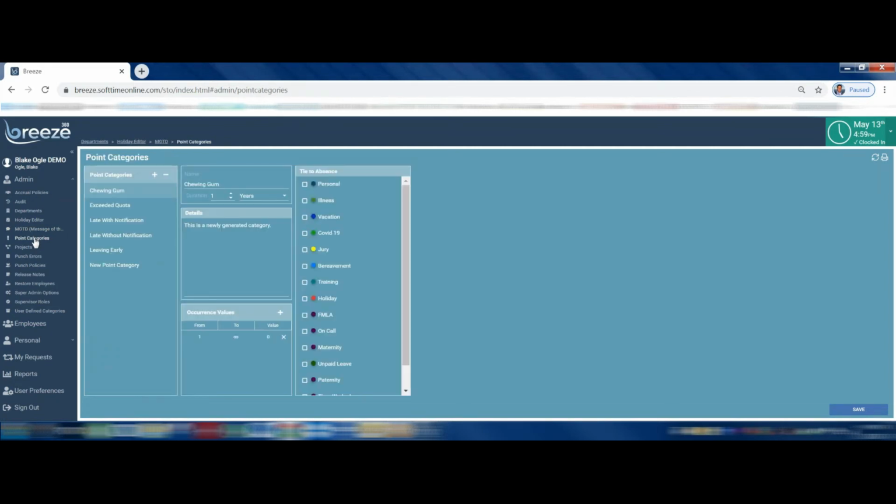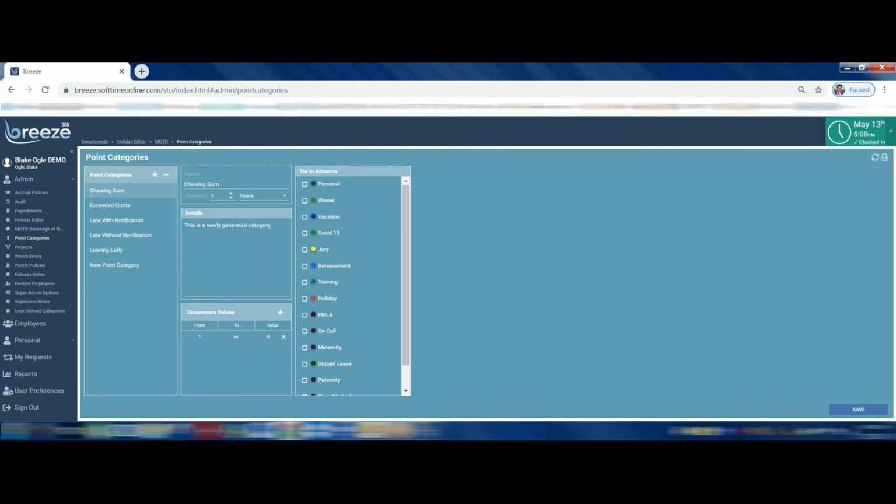Point and occurrence tracking. I don't know if you all track points and occurrences. We have discovered that it's a rapidly growing trend in the industry right now. And so we've added it in here where you can actually get point accumulation on either what we call occurrences or category usage. You can do it either way. And that is a very popular trend.